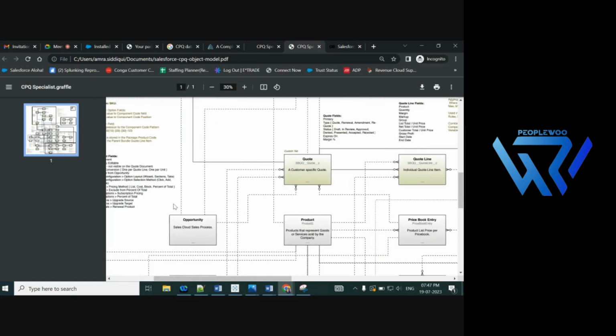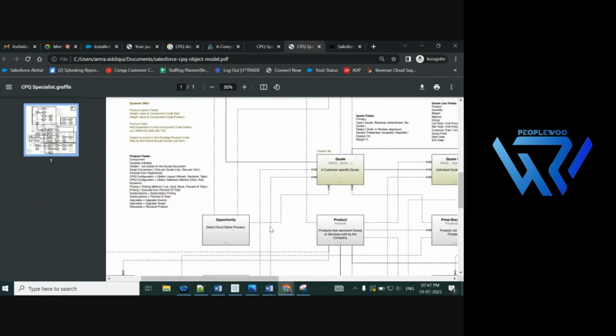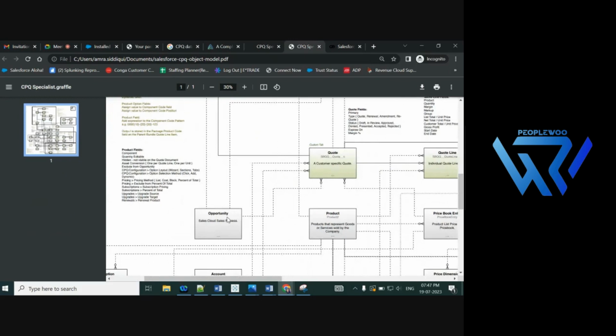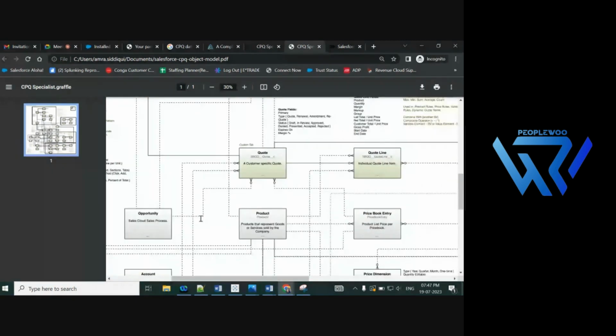So I would just explain it from the middle. We have the basic object from where the whole process starts, that is the opportunity object. On an opportunity, we have the opportunity name, opportunity stage, start date, end date, and multiple other fields. Okay, and on opportunity, we have a related list. There is a relationship between opportunity and quote. So in an opportunity, we can create multiple quotes. I can show you the process as well, how we create the opportunity and quote line.